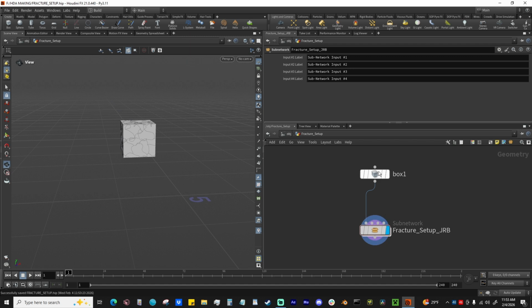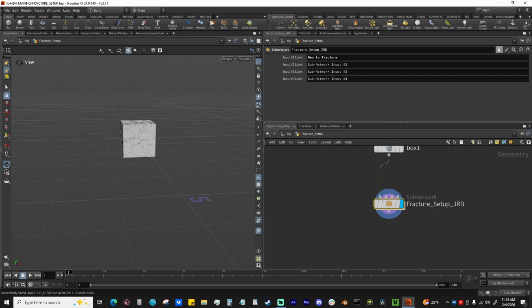And I know for a fact that for this fracture setup, we don't need all of these inputs. These will disappear once we actually create an HDA. So for now, I don't really care what these are named. The only one I care about is this first input, and we're just going to name it Geo 4 Fracture. That looks pretty good. You can get very pedantic with the actual naming of things, but Geo 4 Fracture is what our input says.